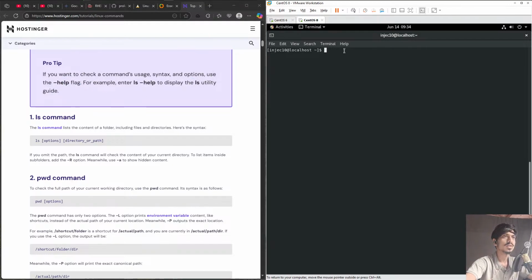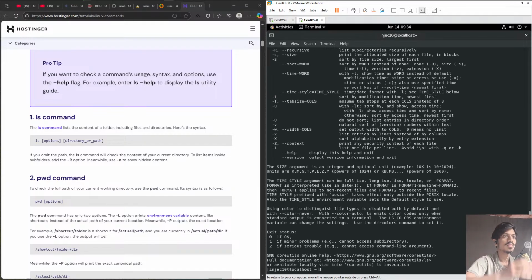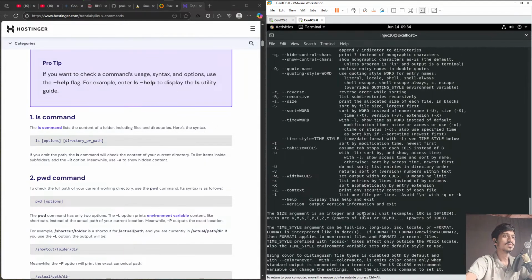So you can use the help flag to get information about that command.